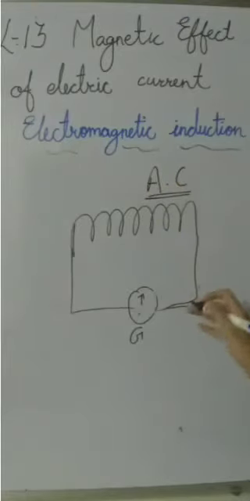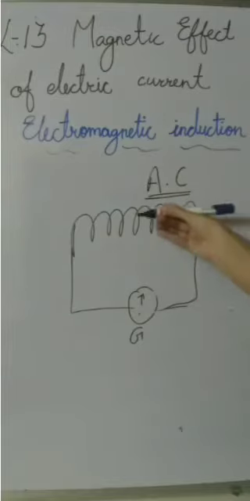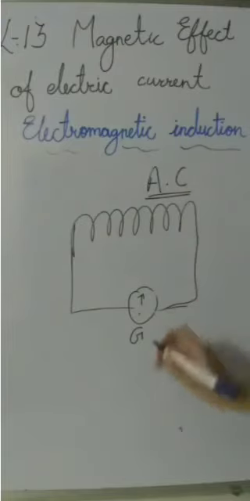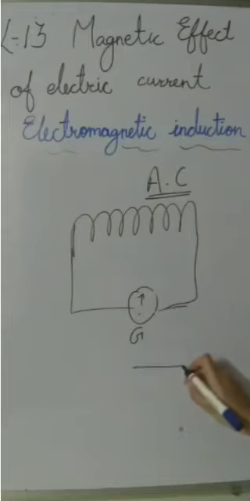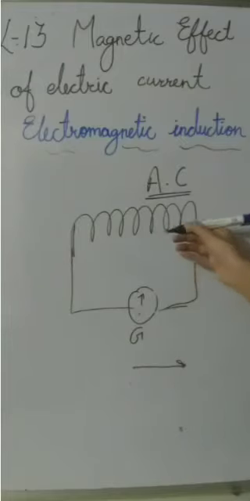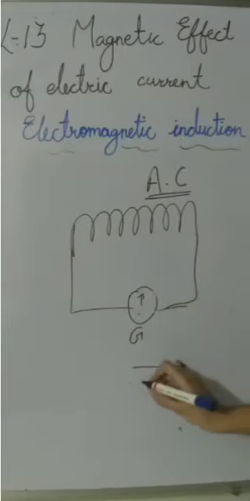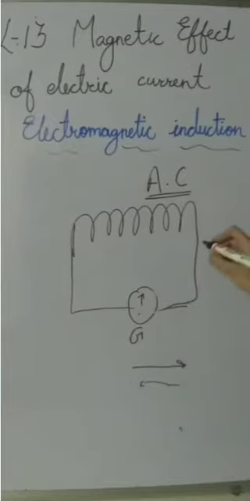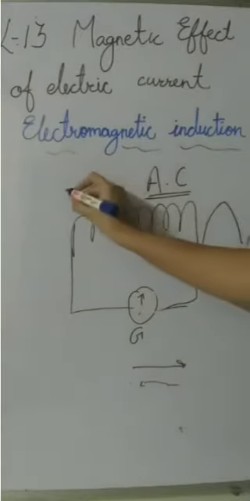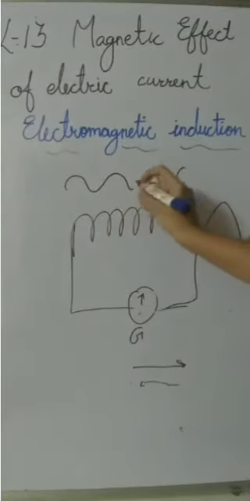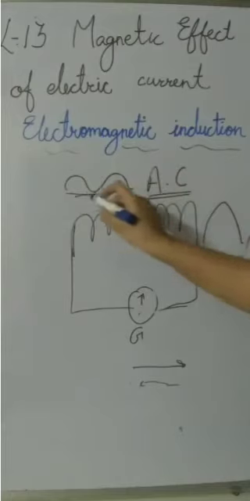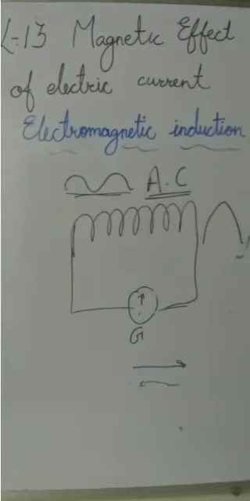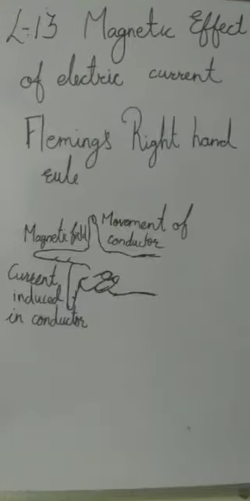When our magnet is going inside, when we are pushing it, current is generated in one direction. When we are pulling it out, it is in the other direction. So like this it is in one direction, then in another direction, again one direction. So it forms a wave kind of structure. This is nothing but your alternating current. So now we know what is induced current.